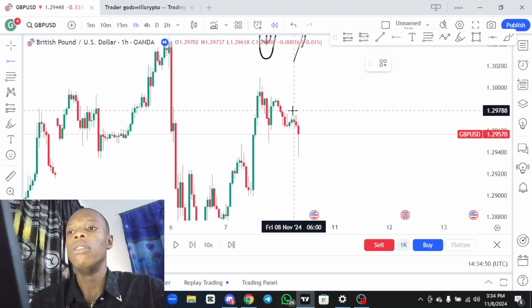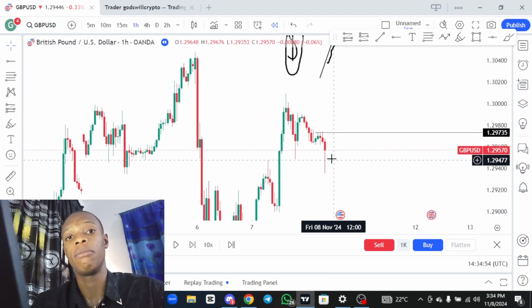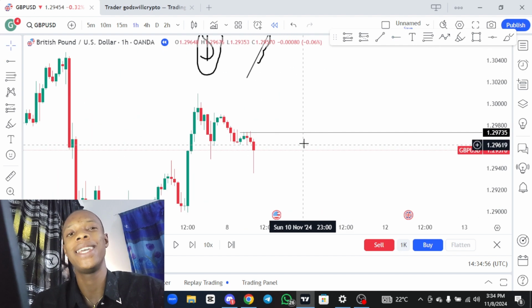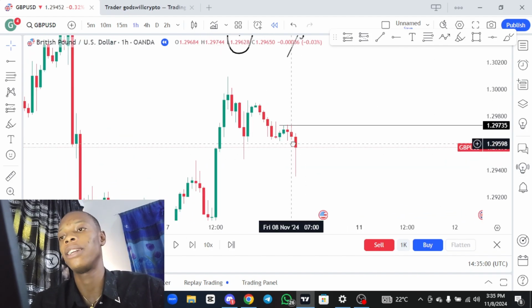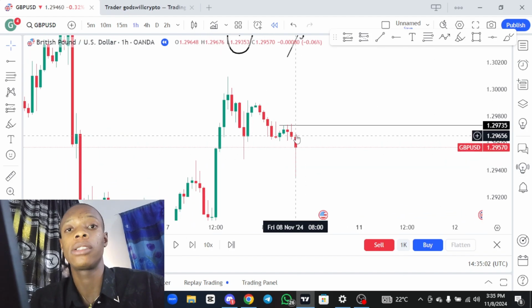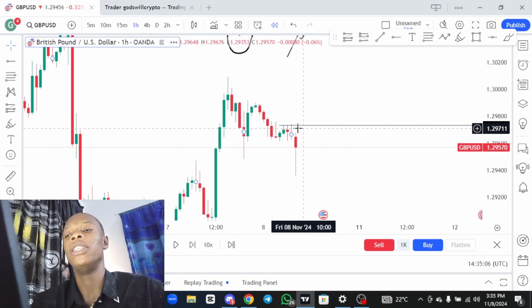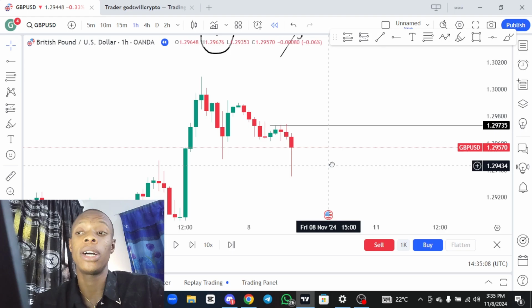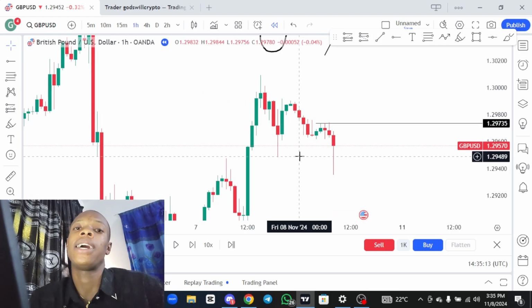So now, this is a high, this is a 1 hour time frame high, this is a high point on a 1 hour time frame. There are so many liquidity concepts, liquidity entries, sniper entries you should know, right? My students are the only ones who are going to know that, right? Now this is a high on the market, and this high now is a 1 hour time frame high. You can see I'm on a 1 hour time frame, and this is a high on a 1 hour time frame, right?